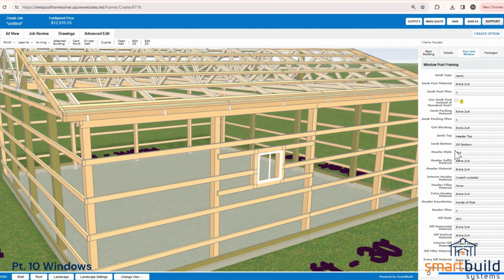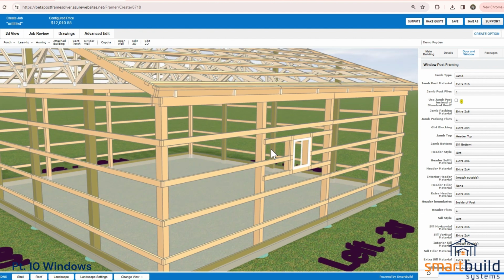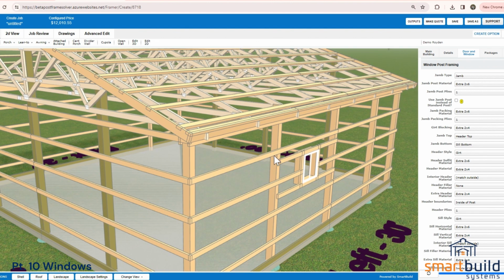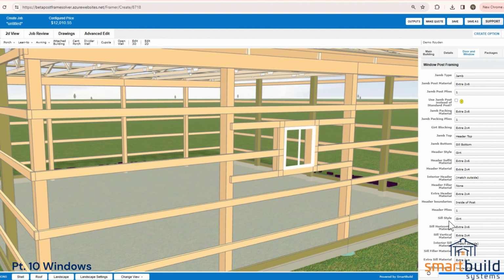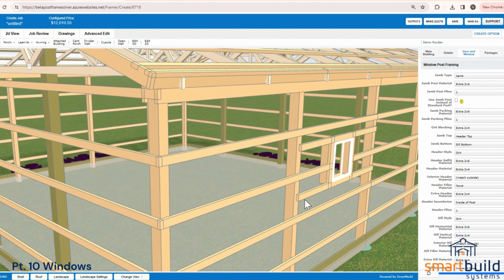So when we look at this header style, I'm using a girt. So a girt style header is applied in line with our wall girts. So if I would move this to be a commercial style girt or something else, this probably wouldn't be the header style I want to use. So a girt style is always outside the post in line with the girts. And then the sill style, jumping down here, it's also girt style. So it's outside the post and it goes from main column to main column.